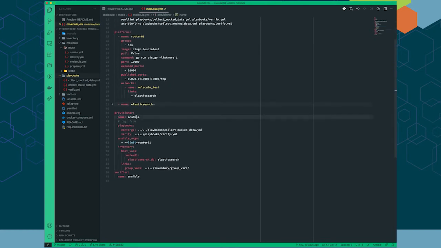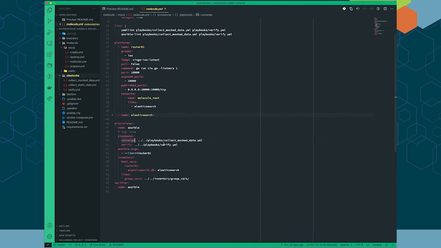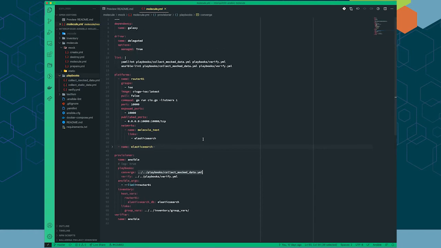The provision is set to be Ansible, and you will normally set parameters here for Ansible to be run with Molecule, like where you're going to get the inventory variables and parameters based on group vars and stuff like that. Now there's a section called playbooks, which is important to highlight here because I'm specifically stating that the converge phase and the verify phase are going to use the playbooks that I have in my playbooks folder. So I'm using my production-ish playbooks for this test scenario.